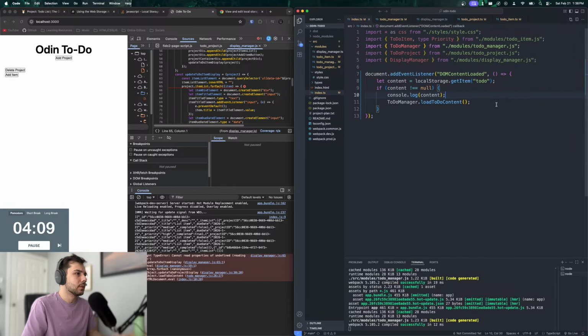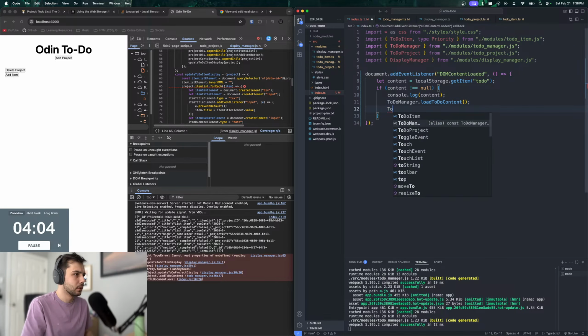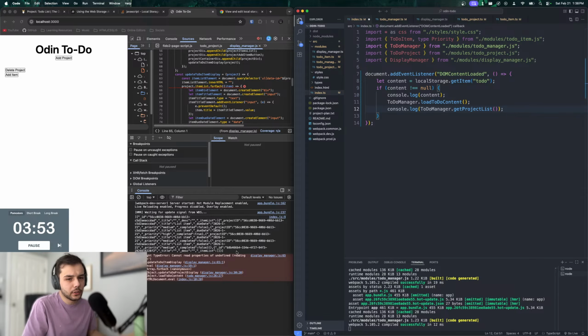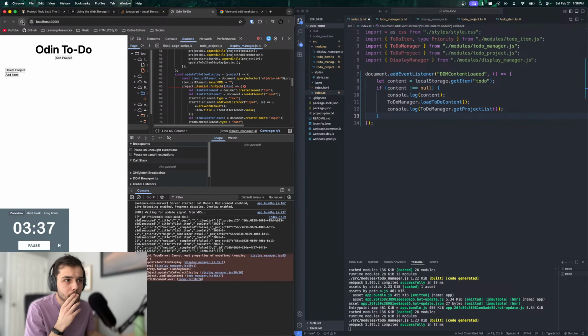Let's try to do this. So we'll say console.log todoManager.getProjectList. And so if the project list in the object doesn't match the local storage, then we know we're having a problem. Right? So did it even print anything? No.